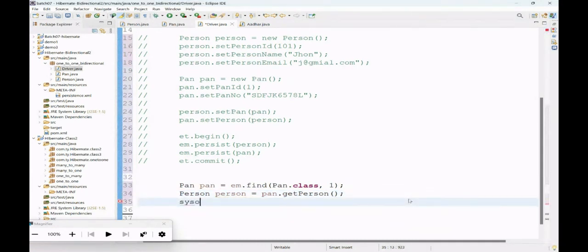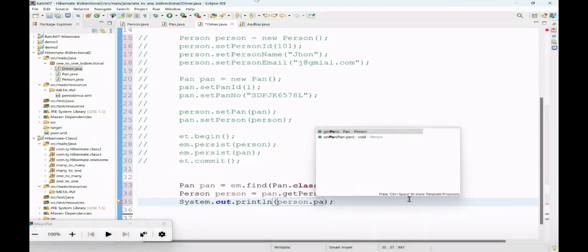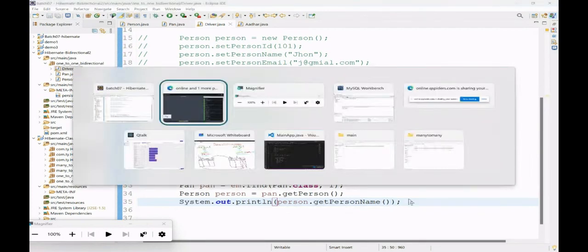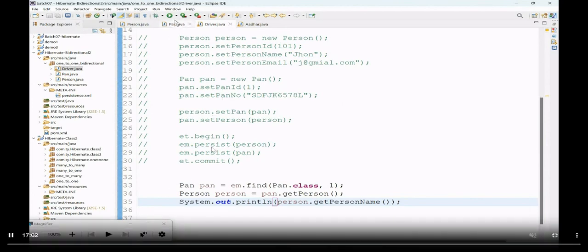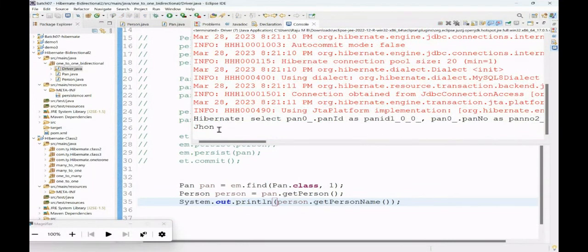Now I'll print out the person's name: person dot get person name. The person name is John, so I should be printing John here. I'll run this program and show. Yes, we were able to fetch John.